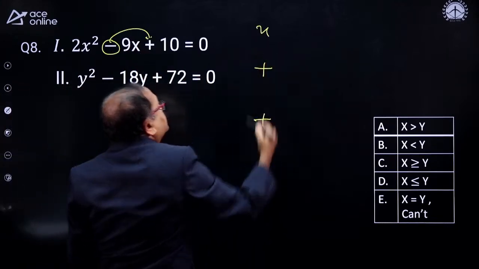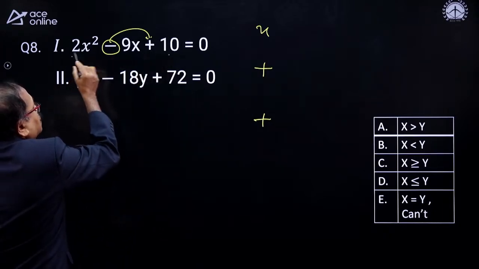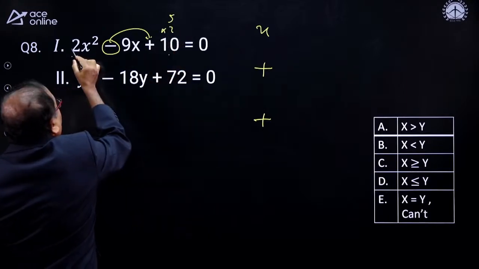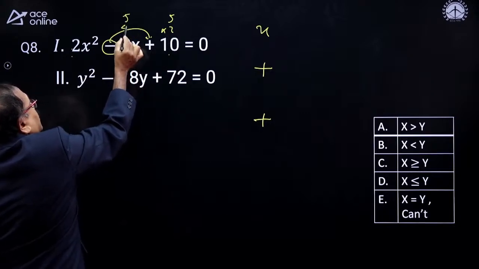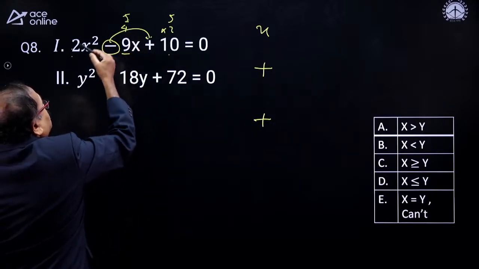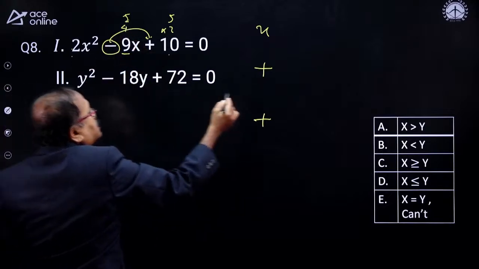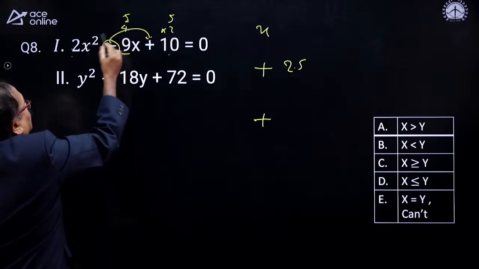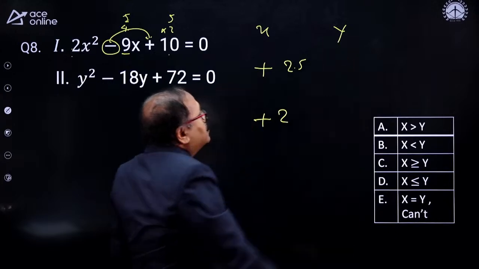This is about x. How do I break this number, this 2? I can write this as 5 into 2. So 2 into 2 is 4 and this is 5. So I can write down this 5 and 4. The sum is 9. So the first one is 5 by 2, write down the first, the higher number, so 5 by 2, which is 2.5. What is x2? The 4 by 2, which is 2. We got it. Now write down y here.